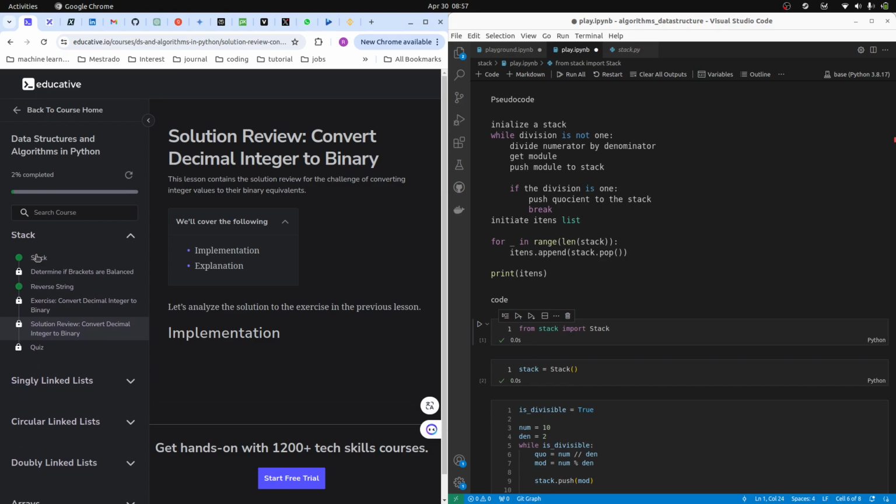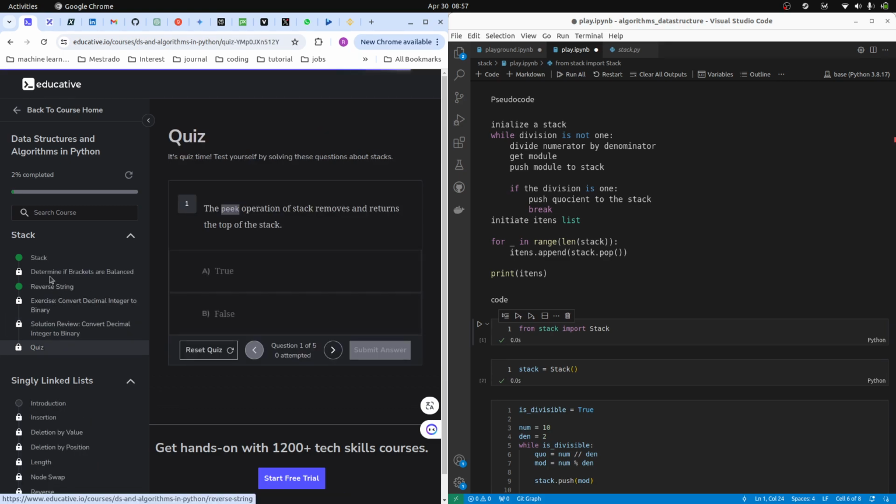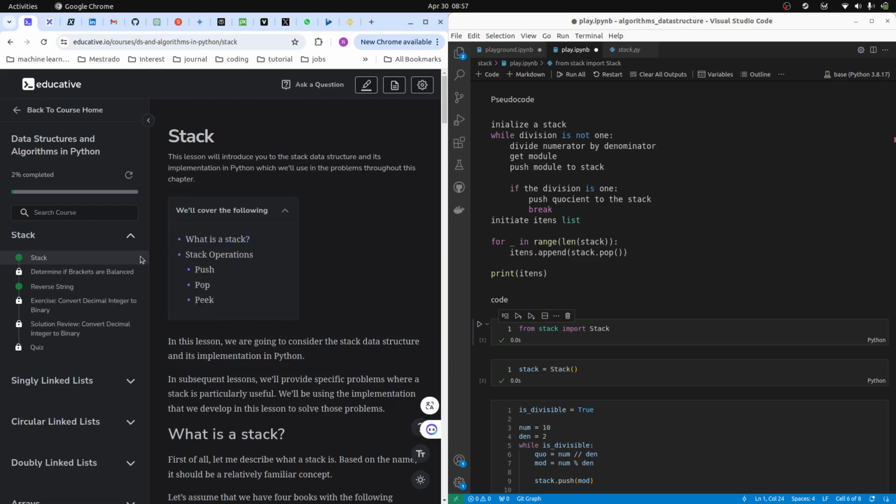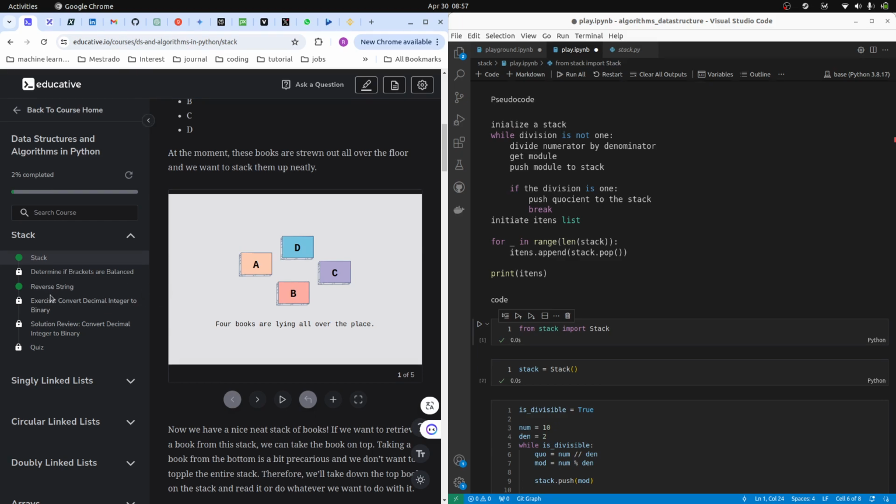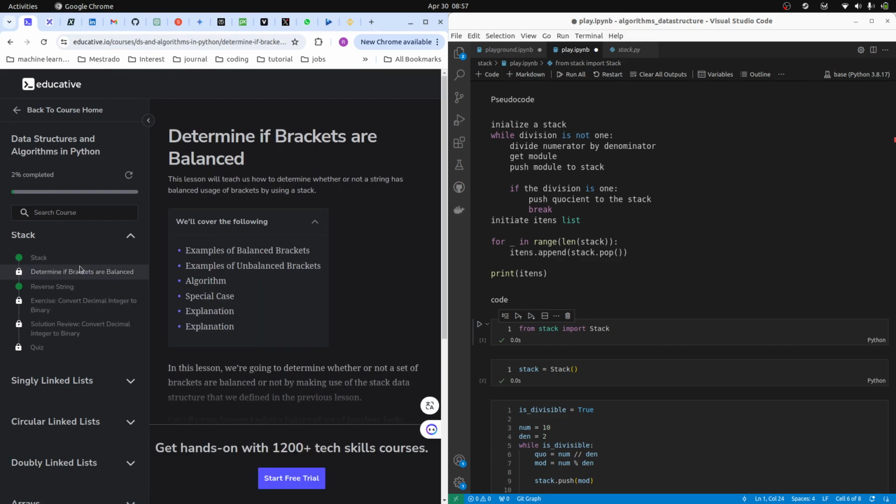And so I believe these tags are, I did everything from these tags here. So the first step is what is a tag, how it works, then try to create a solution, determine if brackets are balanced. I believe it was a challenge problem.